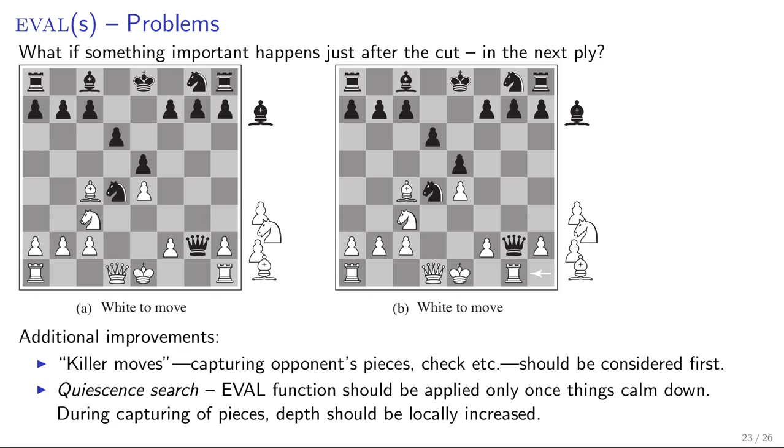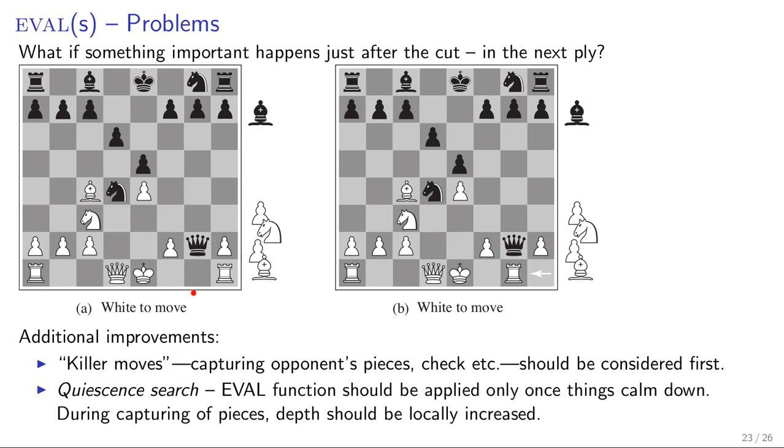The problem with the cutoff is that if you happen to do this evaluation in the wrong moment, it could have disastrous results. So imagine my evaluation function is counting pieces. So, these are the pieces that have been already removed from the board. So they are the same. So if I just count pieces, the evaluation is going to be the same.